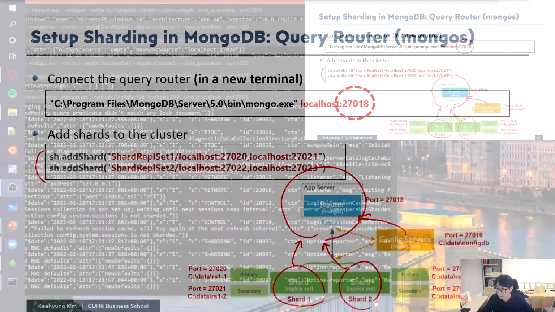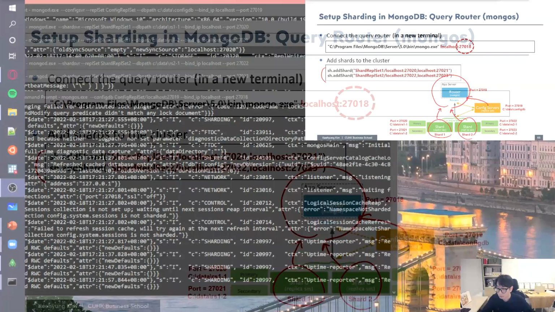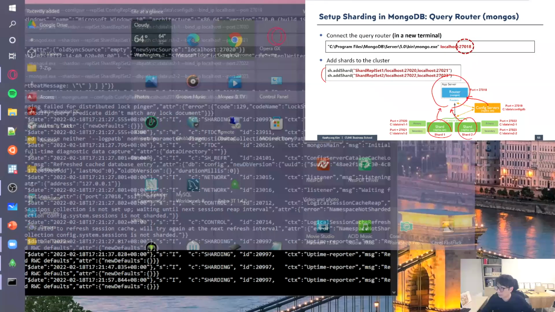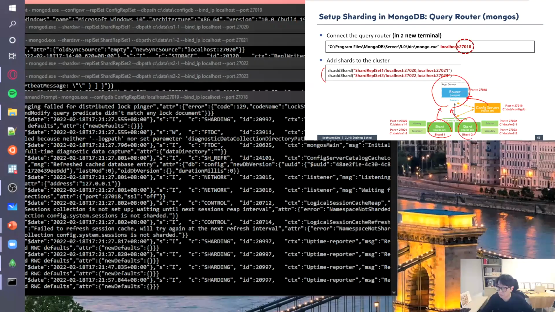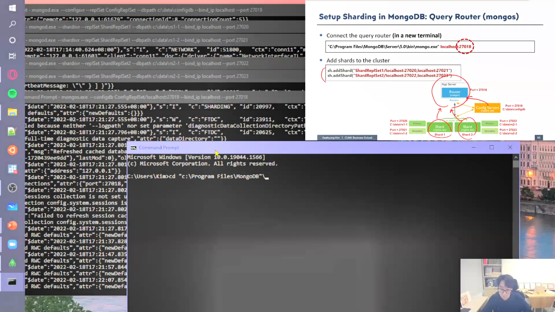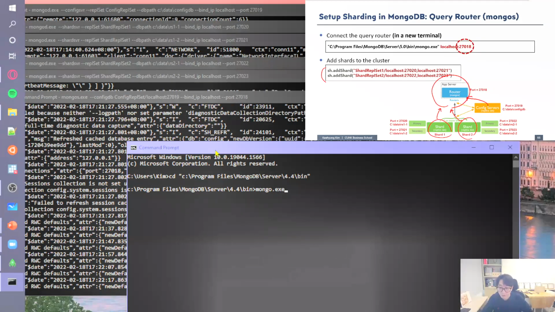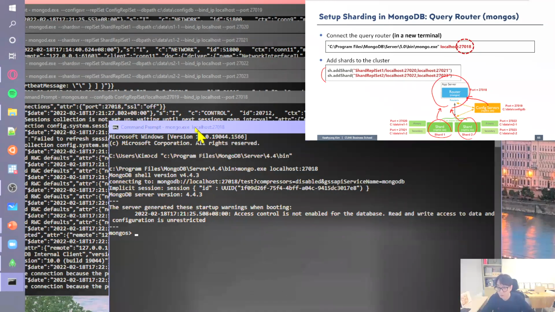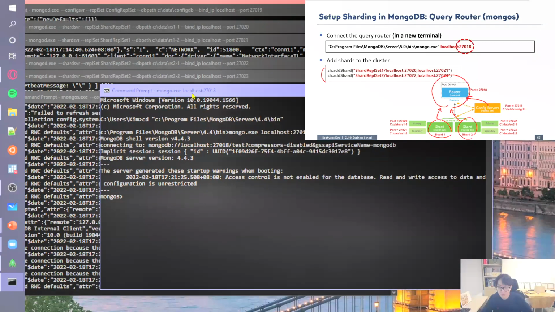So here, go to the MongoDB folder again. And we use mongo.exe to connect to localhost 27018. So we connect to MongoS. It shows MongoS here. And here we are going to add some shards.